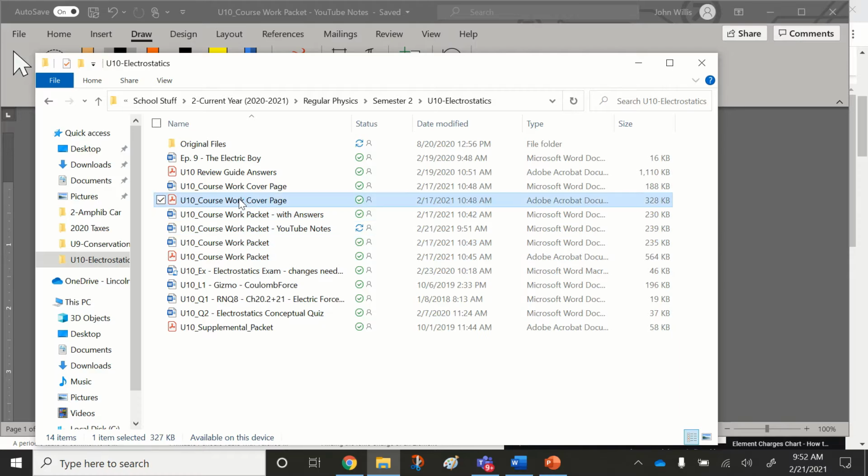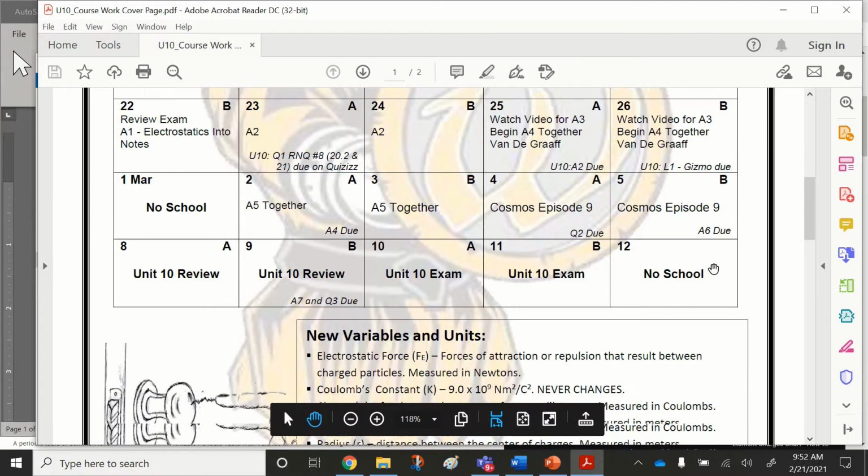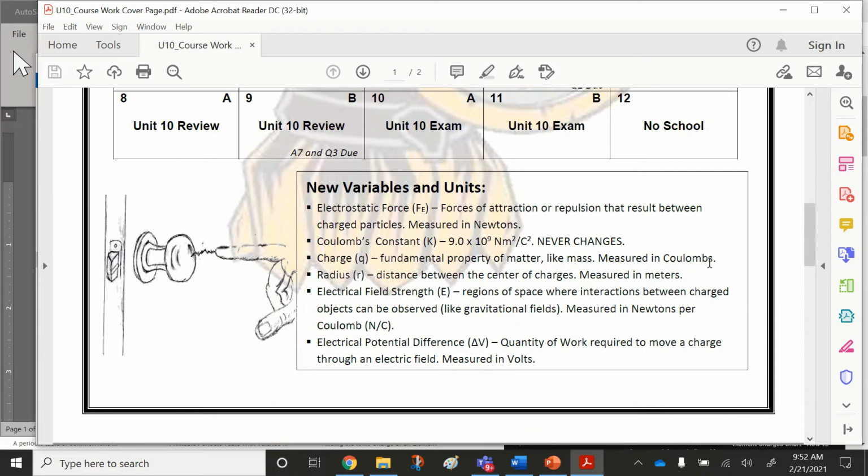To that end, I did incorporate, and I want to point this out, I pointed this out in class, I'll point it out again here in case you are one of the individuals not in class or are watching this again. This box down here on the main cover page of the unit packet for Unit 10, I give you every single vocab term, its symbol, and the units we use for it, along with the definitions. So if you're reading a problem in this chapter more than others, because in other chapters you have a rough understanding of what mass should be or what speed is or velocity, right? That's usually the letter V.